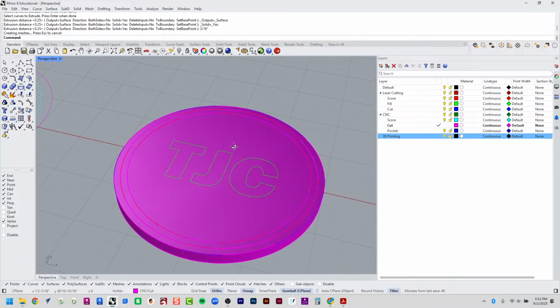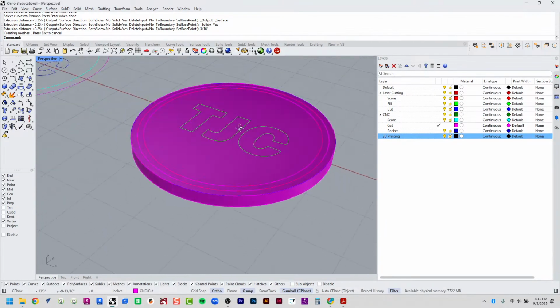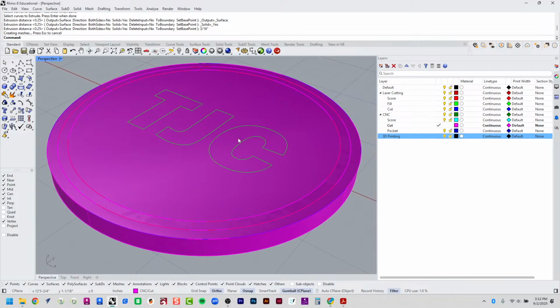All right. I'm going to orbit around this coaster. I'm going to pan. All right. I don't see any difference. Does anybody know what I should see? Should I see anything different? What did I just do? Not yet. No. I just took these two two-dimensional circles, I did an extrude curve, and I extruded them straight down, 3/16 of an inch.